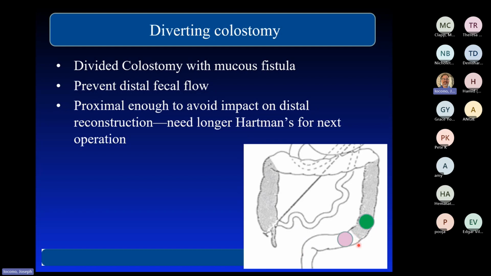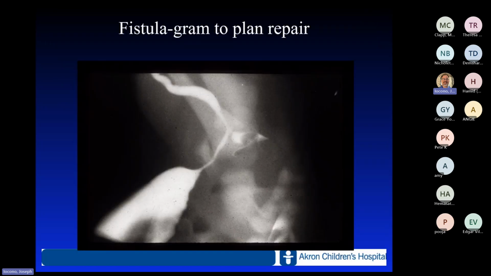So a lot of us will define it as you put in, and this is all dilated, it's hard to find, you bring out the loop, and you see where the original attachments to the white line are. You're making your division, and you're leaving the entire sigmoid colon to do your repair, and it's a nice transition for blood supply, and this comes up as a nice little stoma in the distal left colon. It makes it easier later if you have to bring a lot of this stuff down, and it gives you enough distance to bring down into your anastomosis, your 3rd stage.